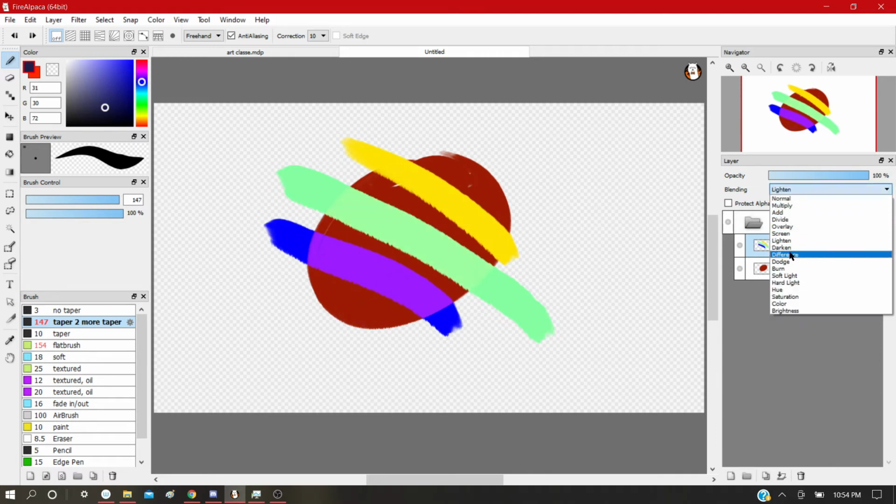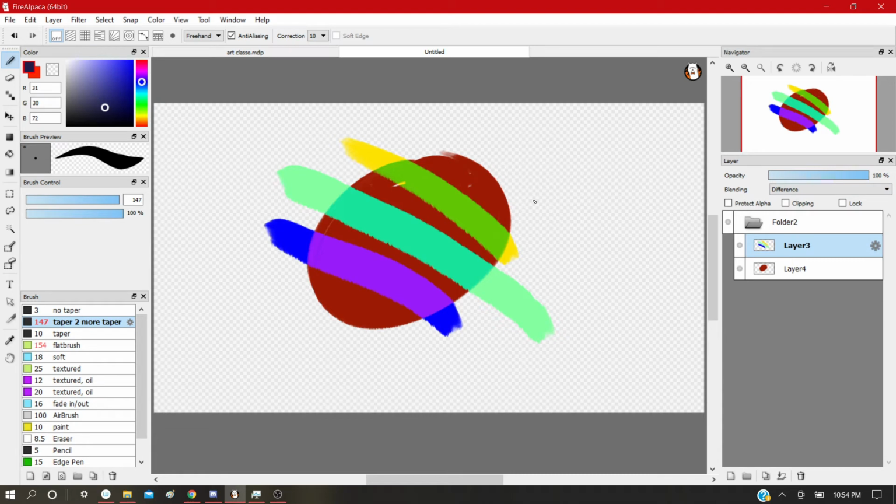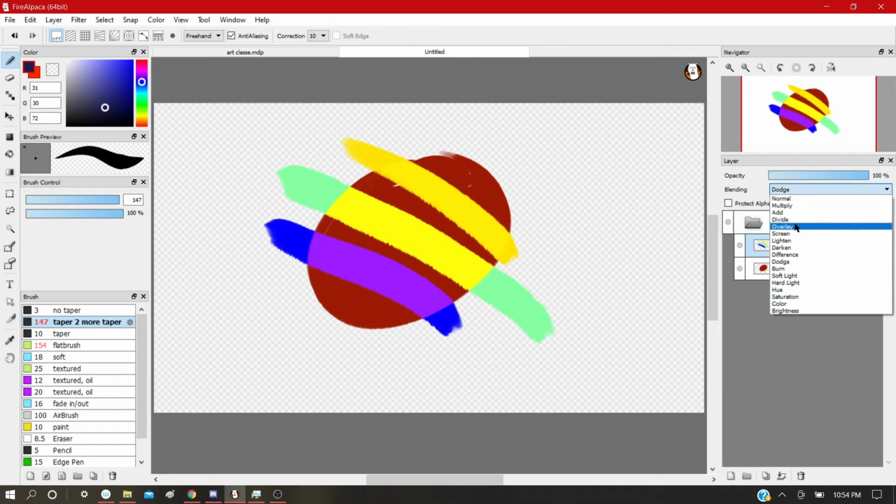If we go over here to the difference, it divides the colors. It's weird. Like I said, I don't know the math. Don't need to. The dodge option is basically like turning up the saturation. It's like making a deep fried picture, basically. You turn the opacity of that down. It makes it less severe. You know, you can mess with the opacity on all of these, right?